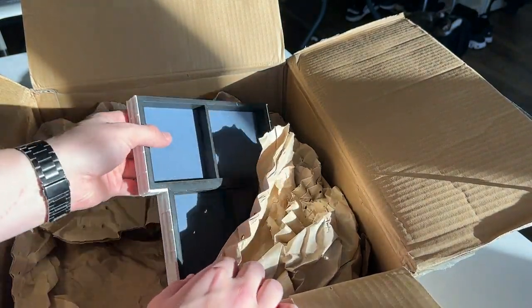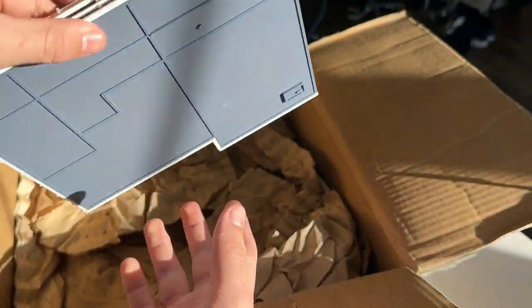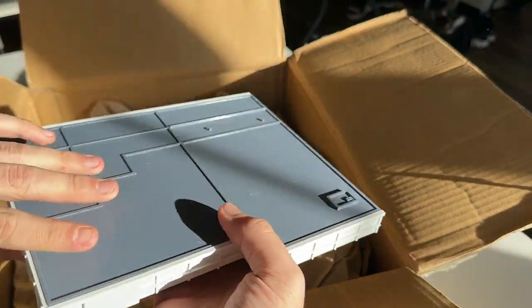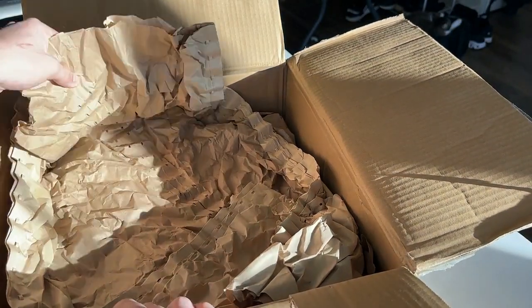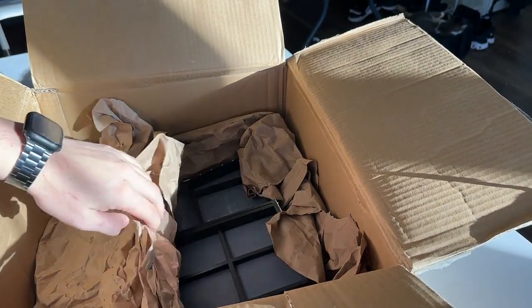All right. This appears to be the right side or left side of the main building. This looks really nice here. I like the underneath here, nice and sturdy. Really appreciate that. Looks really good there. All right, and the big part here is in the bottom. Let's take a look at this.